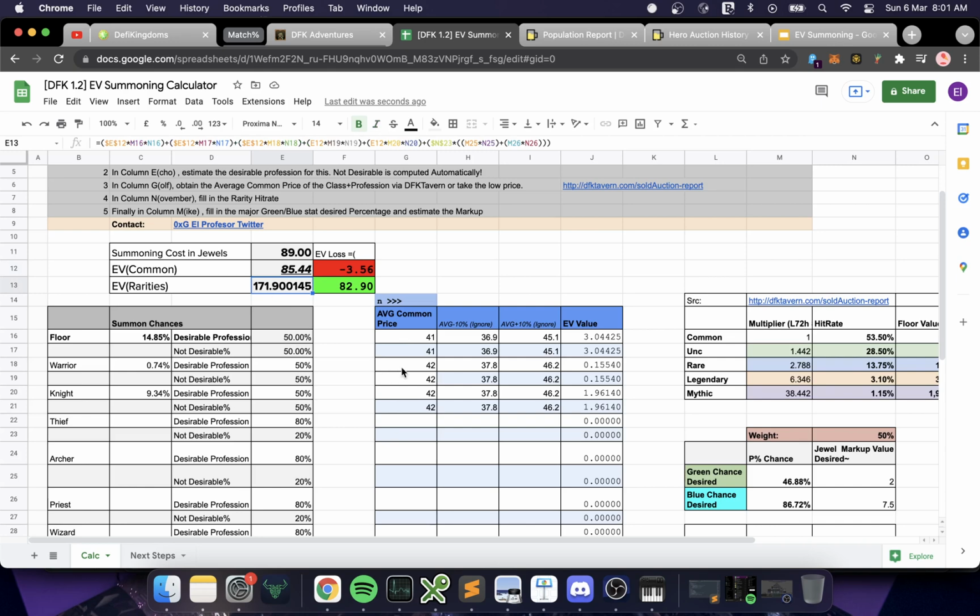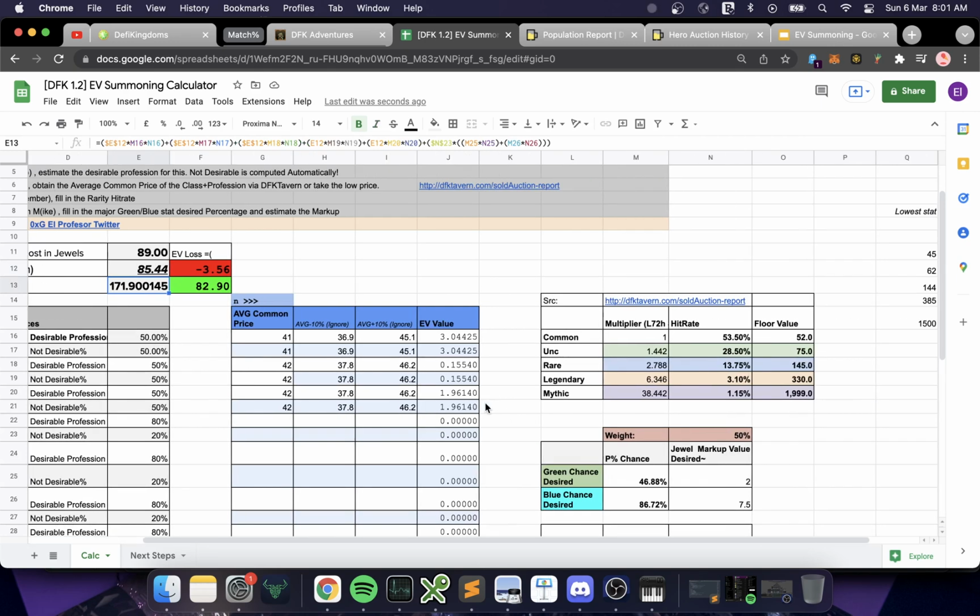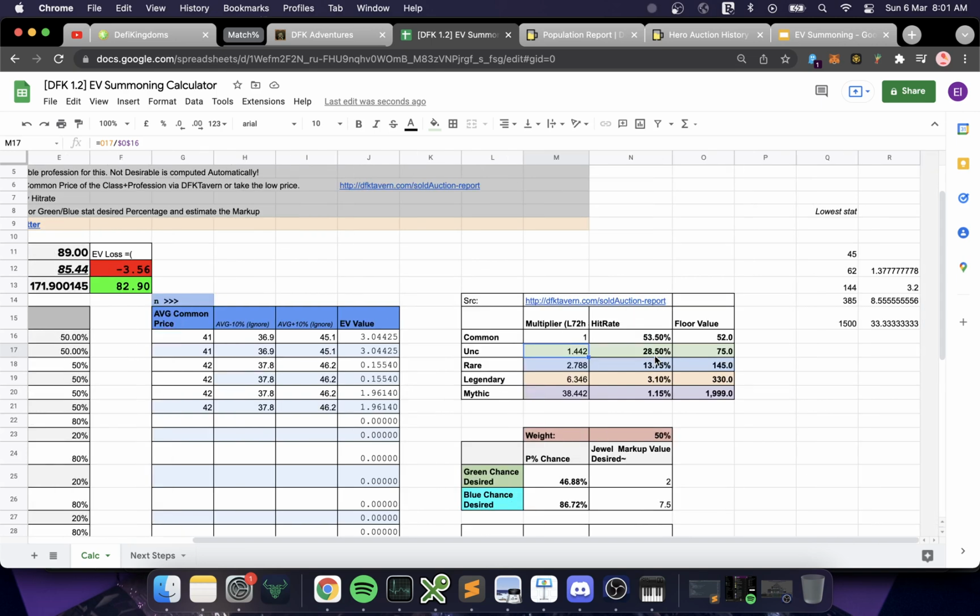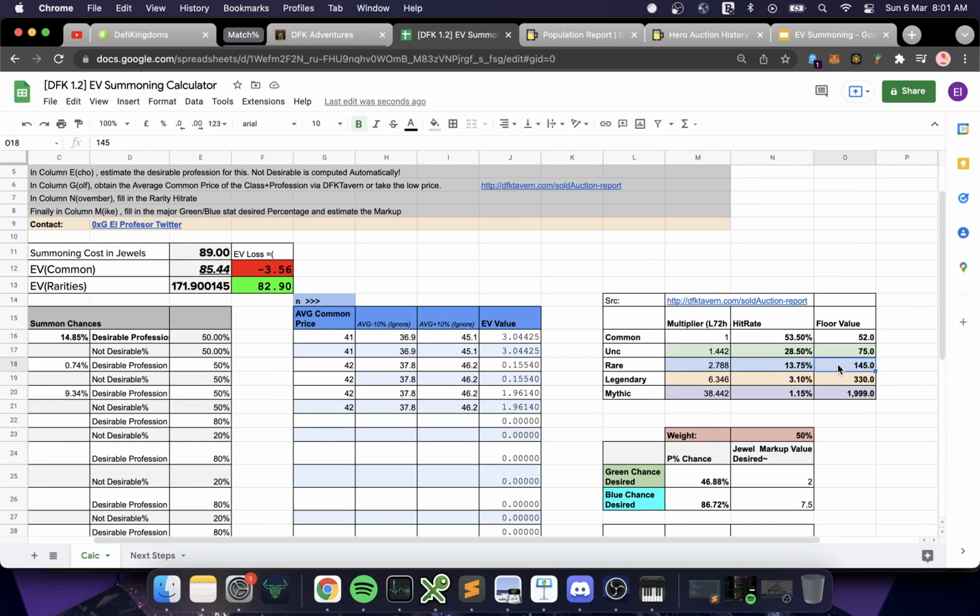But then the last one is the rarities, right? How does rarity come into play? It's basically looking like, okay, let's say you have the common and it's 53% chance. Now if you have the uncommon, I just look at the floor prices of the Paladin and the Dark Knights, the ones that there's the highest chance for me to get. What's the floor price? So it's 52, 75, 145, 330, and then there were only 2 champions in Mythic, so you can even maybe go lower to 1500, right? And then basically you get the multiply effect here because of the hit rates. So if you have a common but you get a Mythic instead, you have a 28.8 multiply effect. So that changes your EV a little bit.